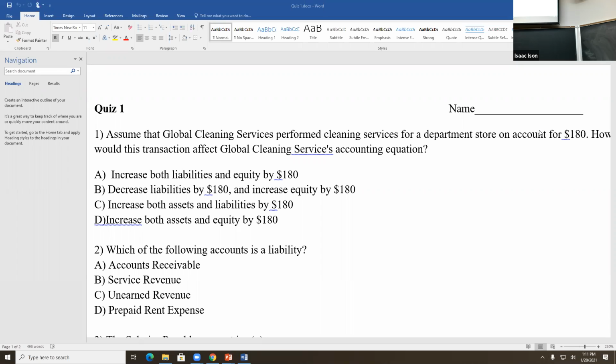Number 5, explain how the following general journal entry would affect the accounting equation. Okay, if equipment is debited, accounts payable is credited. So how would that impact the accounting equation? Okay, good. Why? Explain what's going on. How did you come to that? So you receive equipment, so you have to increase. Good. And then paid on account, so your liability goes up. Everyone good with that? Okay. So you ready for number 6?